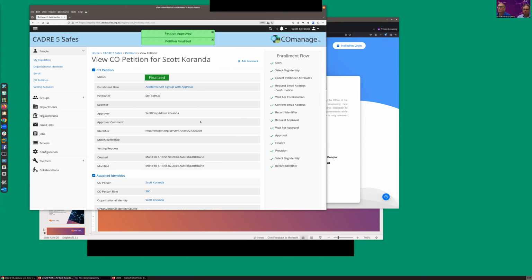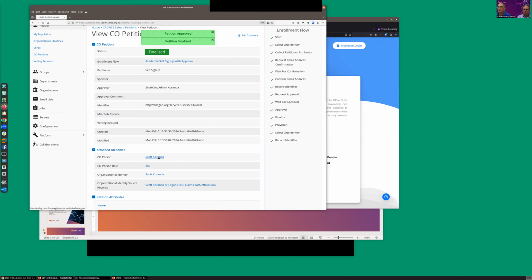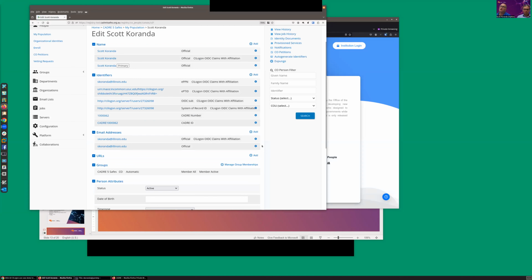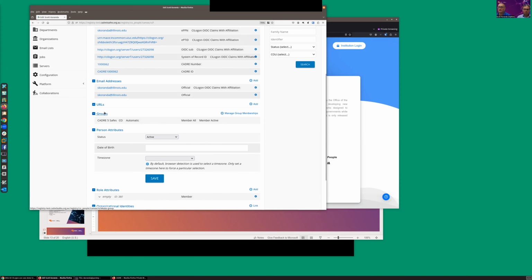And then we'll take a quick look at the record. So this is an administrator's view of the record that was created for this user when he enrolled. You can see we've got name information, a bunch of different identifiers, email addresses, groups that we've already assigned, and we can assign more groups.